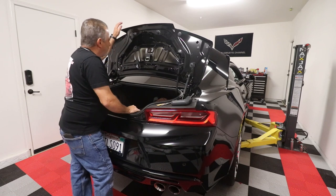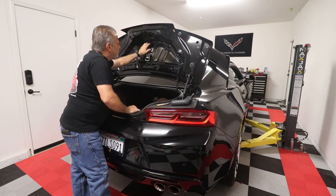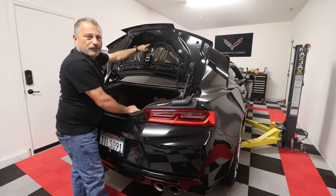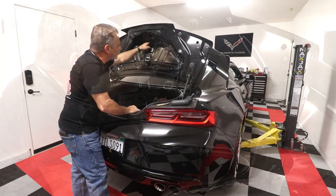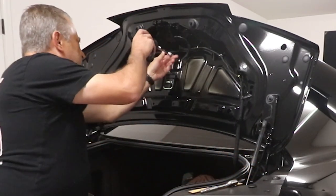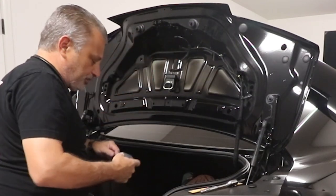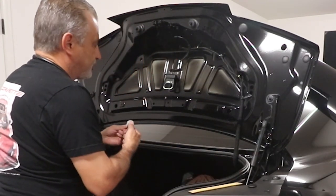All right, so now that allows us to get to all the screws that we need to get to. There's actually a couple of them right in here. Hopefully you guys can see that. I'll just try to zoom in, but there's a couple screws that are right there, okay? So basically all we're gonna do, guys, is take our screw gun and undo it. On this one, it is a short, closed quarter, so we're gonna need to use our socket.